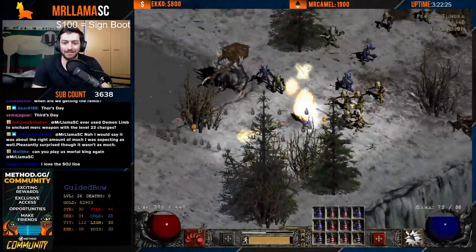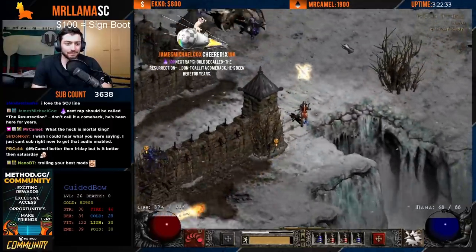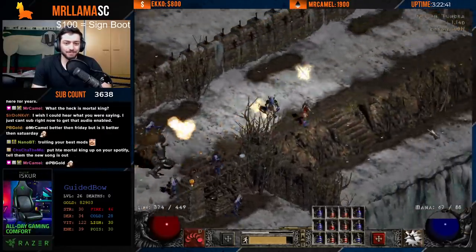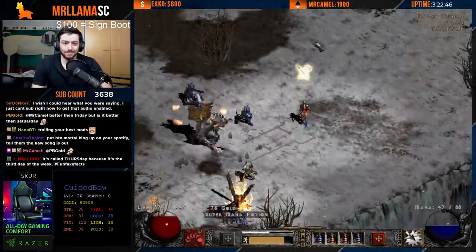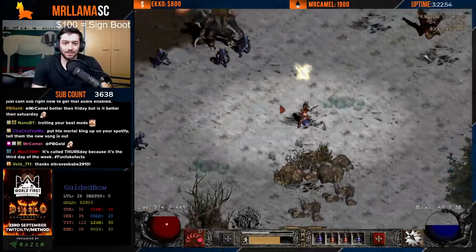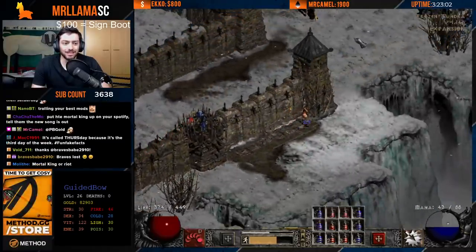Thursday. How you doing, Braves, babe? How are the Braves next doing? Next rap should be called The Resurrection. Don't call it a comeback. He's been here for years. Ooh, I like it. Impossible. It's called Thursday because it's the Thursday of the week.